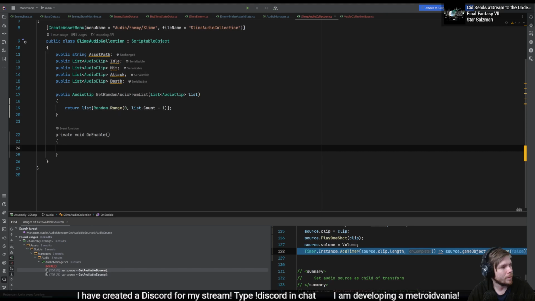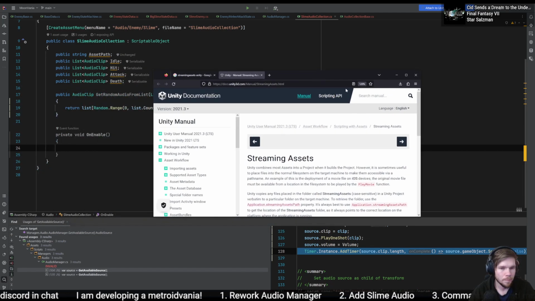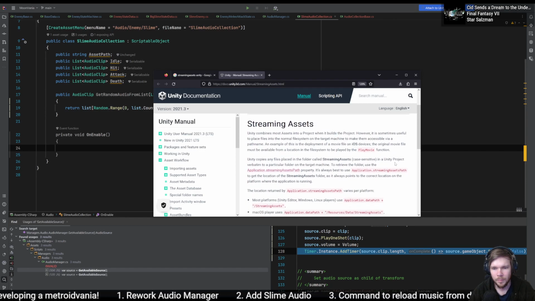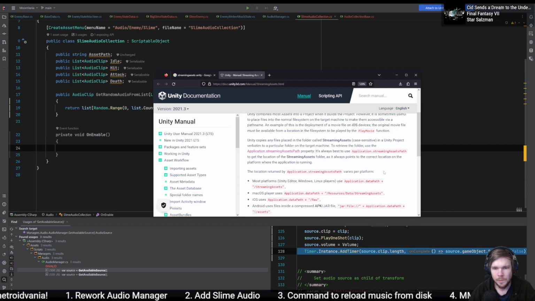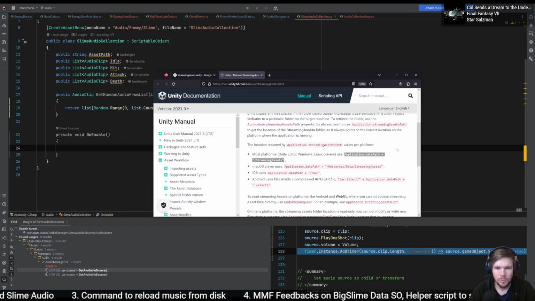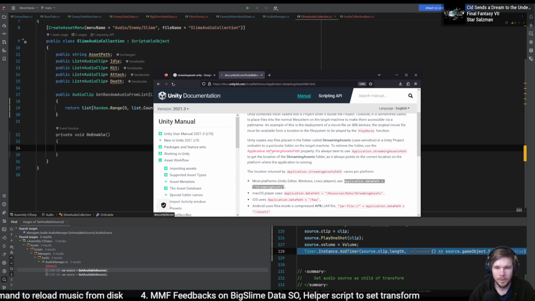How do you load from streaming assets? Streaming assets Unity, let's check. Streaming assets, code. Streaming asset path. Oh.